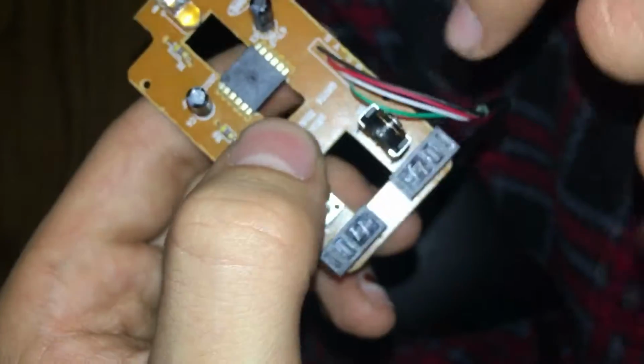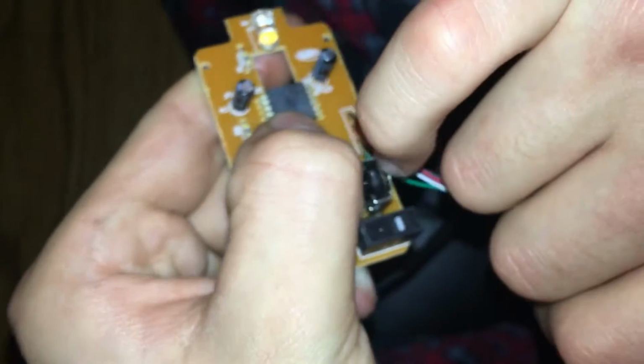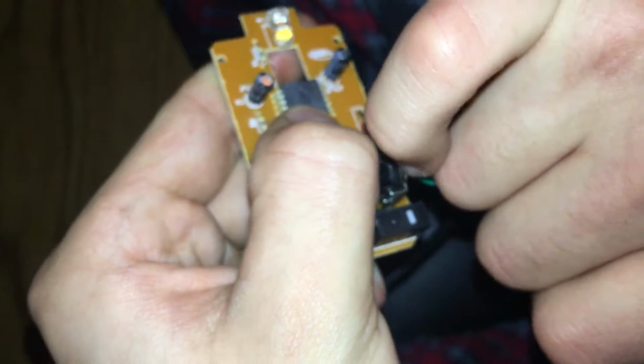So we're going to go ahead, guys, and see if we can pry this away with my finger, or we might need some tools for this. It feels like we're going to need some tools. So I'm going to start off with a flathead screwdriver.